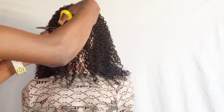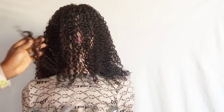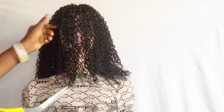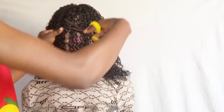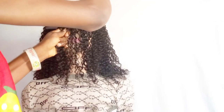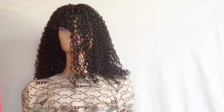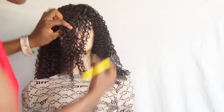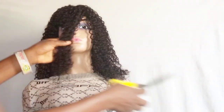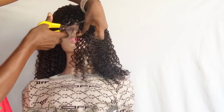So I'm just going to be trimming it this way. So just watch me the way I trim it. I make sure I measure it very well, because I want the fringe to be above the brow lid. So that's what I'm doing now. So I'm going to be cutting it small by small. You can see I didn't cut it at once, because I just want to have this flawless fringe look. You can see I'm cutting it. So watch to the end, and you're gonna see the final look of the hair after I cut the hair.